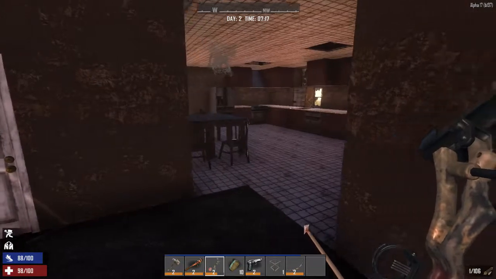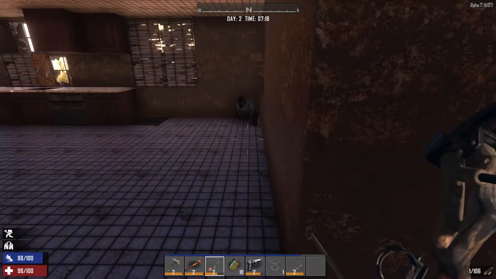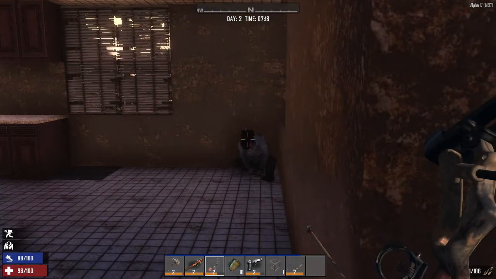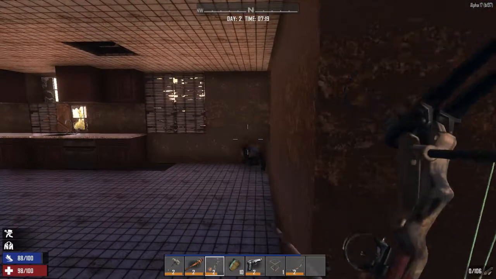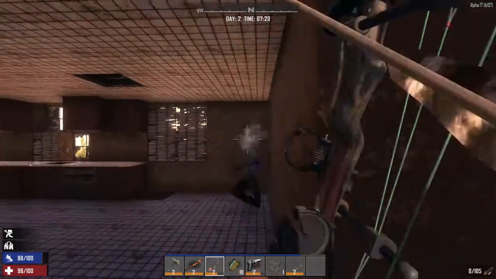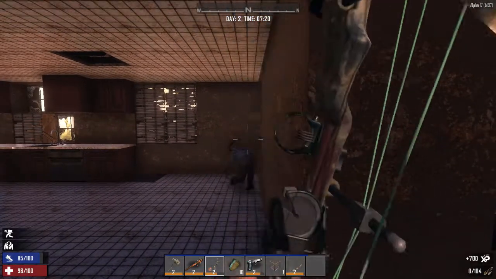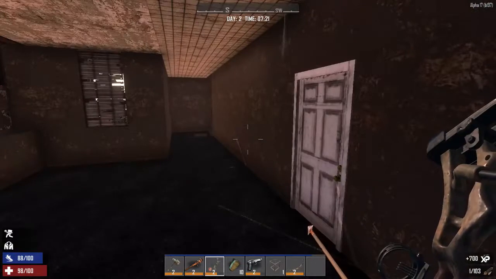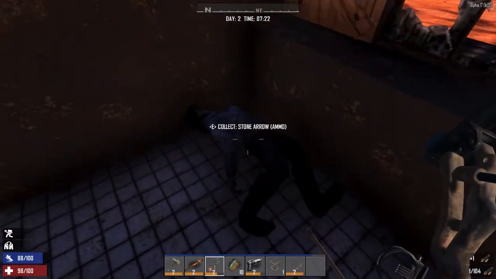Make sure it's clear. Hi, Daphne. Oh, right in the top of the noggin. Admittedly, Daphne, you were actually kind of asking for that. Wow, this bow works really well. Give me my arrows. Thank you.